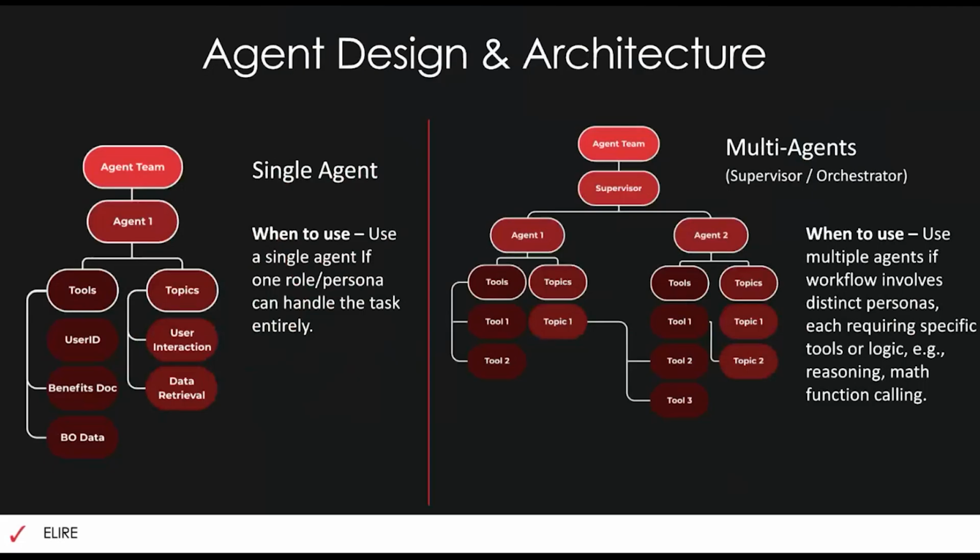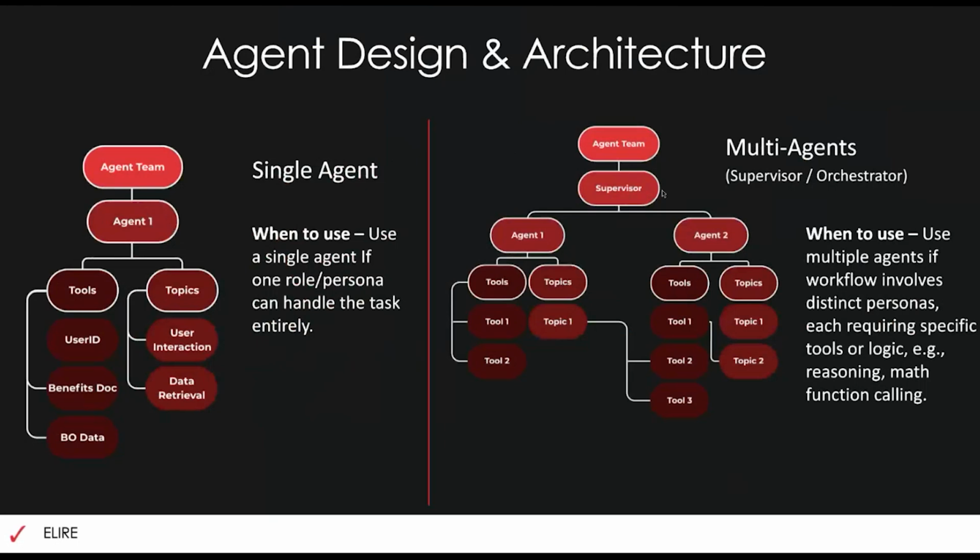And that's where you would just have a singular agent team calling a single worker agent, and all of the various tools, topics, and the prompt structure that's tied to that specific agent. Again, very, very narrowed and very specific to what it does. Within AI Agent Studio, there is also the multi-agent capability where you do have a supervisor.